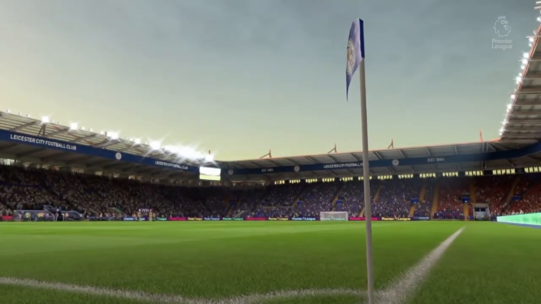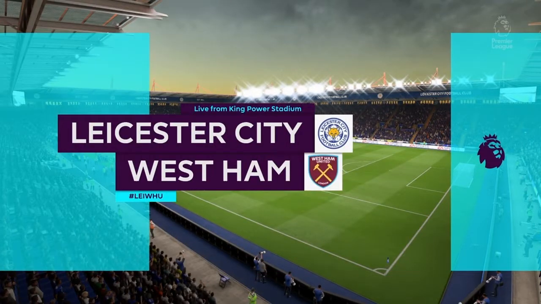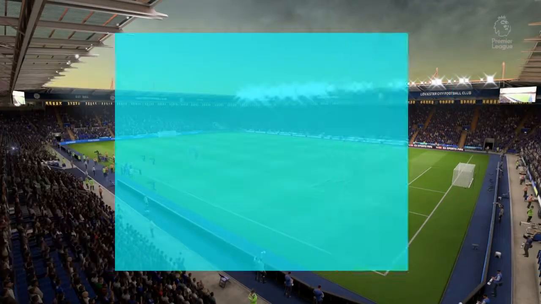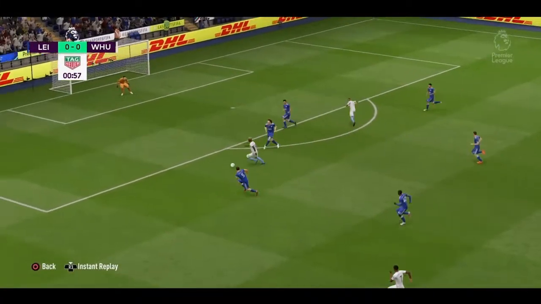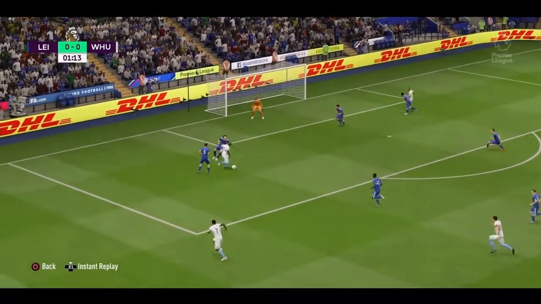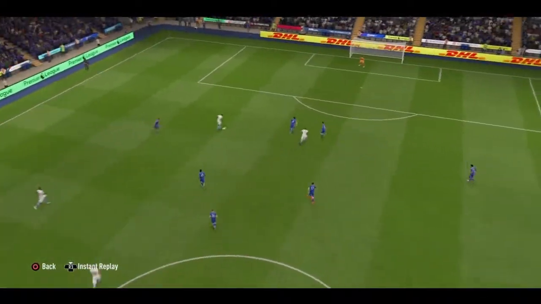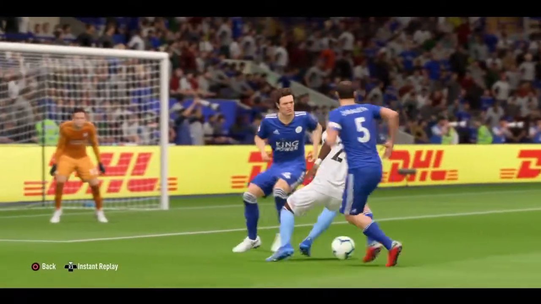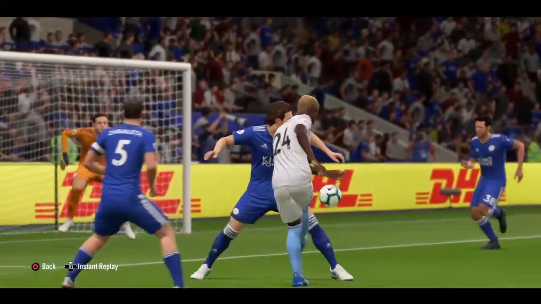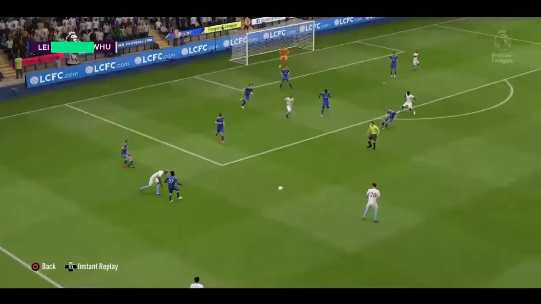Oh, what a sight! The King Power. Well, we're at Leicester today. It's a lovely setting, sunset, I believe. But yeah, let's get right into those highlights. Starting off this game's highlights, we have a ball played through to Callum Hudson-Odoi by Mbappe, and what a shot that is from Hudson-Odoi. He's filling that Dele Alli role perfectly. That's his second goal, I think, in the season, but what a goal it is.